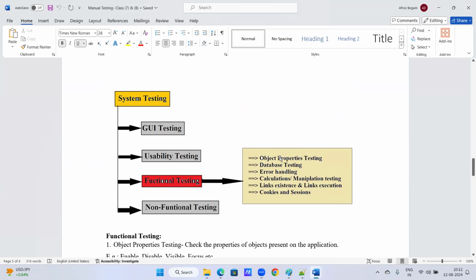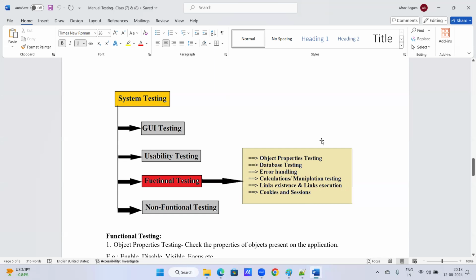There are some properties: object properties testing, database testing, error handling, calculations or manipulation testing, link existence and link execution, cookies and sessions. We will discuss these points in detail, but it will take more time to discuss these topics.